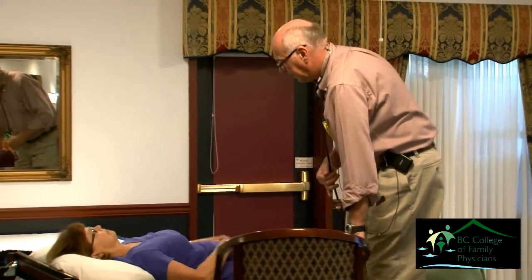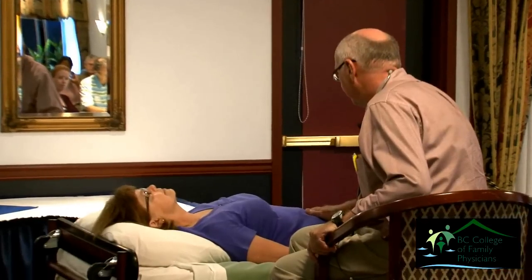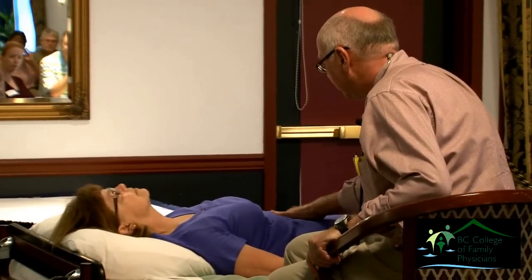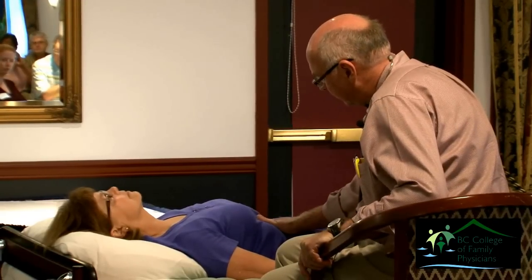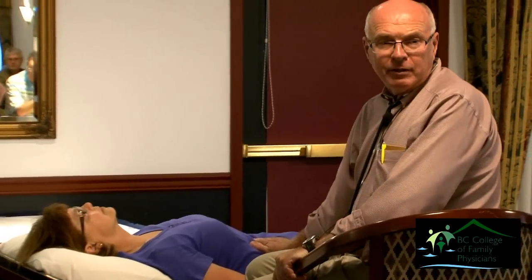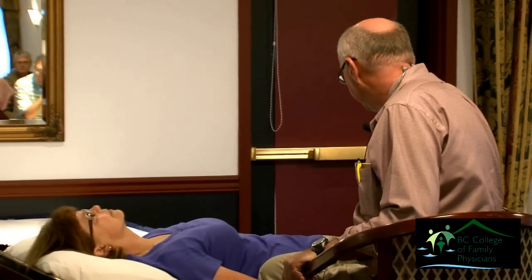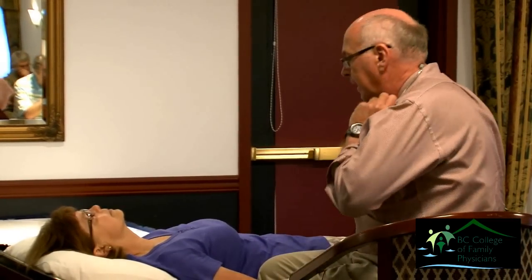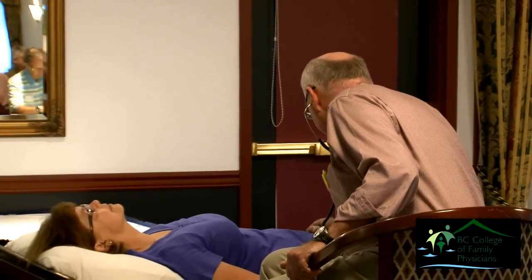So in doing the abdomen, I do make a point of feeling all through the abdomen. But other things I think of, and I always deliberately roll my hand across the epigastrium, thinking of the aorta. And I've found lots of aortic aneurysms that way over the years. I feel the femoral arteries, the pulsations, and then I listen over the femorals. And then I listen over the kidneys for renal bruits.